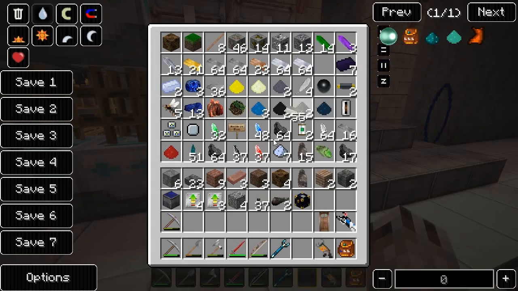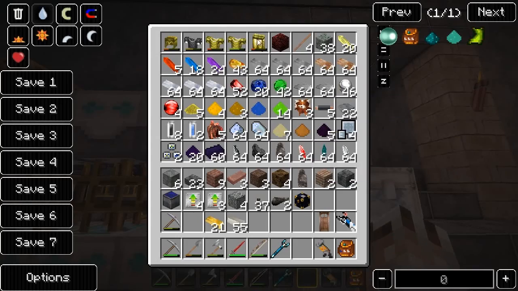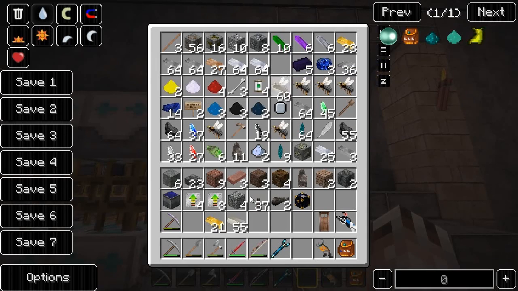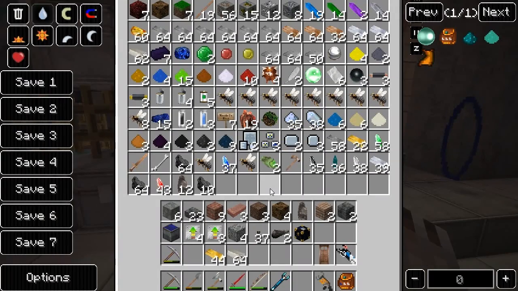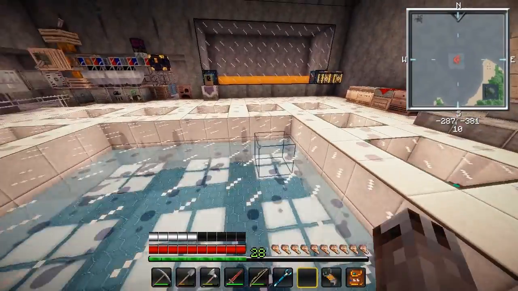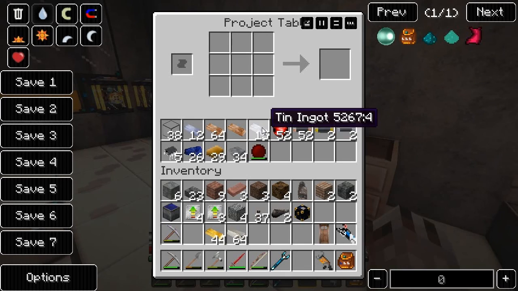Silver. Because there are different recipes to make the glass fiber cables, but the most efficient, the most you can get out of one recipe is 8, and that's using the electrum recipe. I think I actually have some electrum over here in the project table, but maybe not. No, I don't think so.